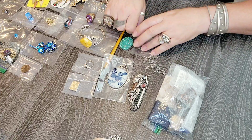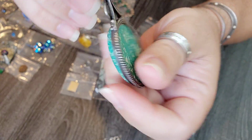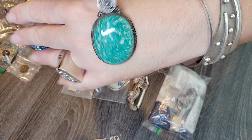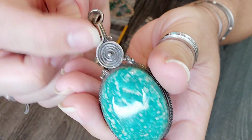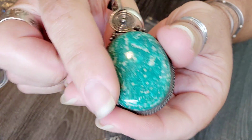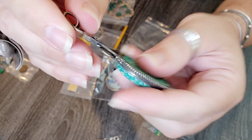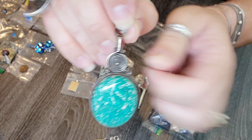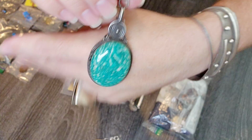And then this is the Amazonite pendant. Amazonite and sterling silver pendant that I bought from Linda. Look how huge it is. It's gigantic. And I love that step down design. You know how when I make my pendants, I always consider what's above the stone, the main portion, and do a decorative bail area? That is genius. I loved that infinity symbol, the oxidation, the patination, and then the size of that stone.